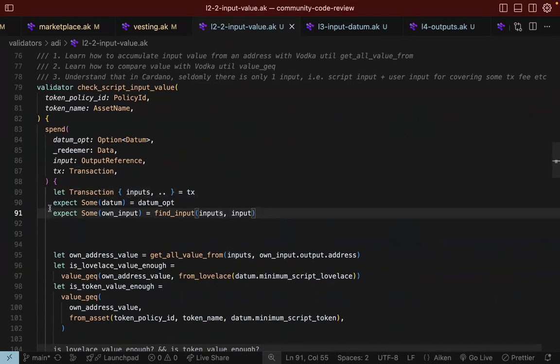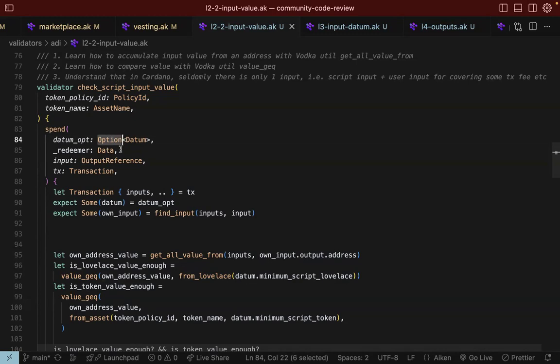So the next step, expect Some(datum) = datum_opt. Can anyone explain this line to me? Any ideas what it is saying? So even before you can explain this line, can you tell me what this option does? You are basically wrapping information with this option thing. Do you know what that option does?